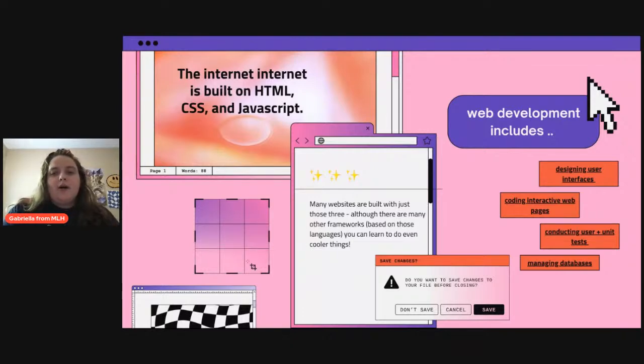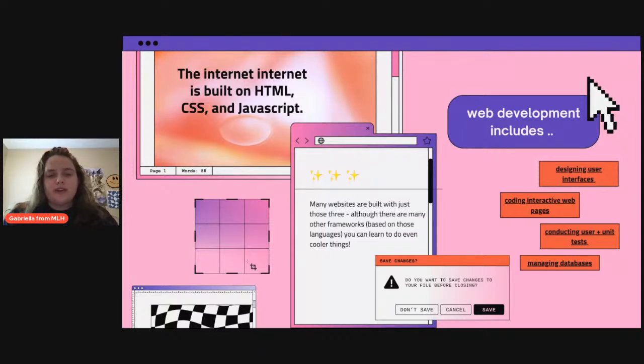So a little bit more about what web development actually includes, because web development encompasses a ton of stuff, because web development is so core to the internet as a whole. So the first thing is designing user interfaces. The different buttons you see on websites, the icons you see on your browser, the images you see on websites, and the overall experience you have when interacting with a website is all done by UI, UX designers.